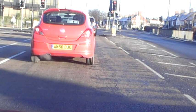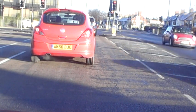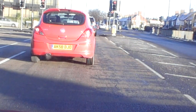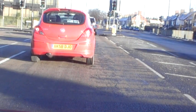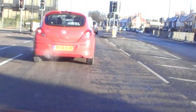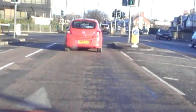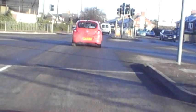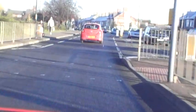The overall stopping distance is 23 metres, which is 6 car lengths. That's at 30 miles an hour. Now that's from the Highway Code, and to be honest with you, I think technology in cars has improved to the extent where I know I can stop. My overall stopping distance at 30 miles an hour in this car is shorter than 23 metres. But we've got to go with what we've got from the DSA. So that's a consideration. Don't forget, in the wet, it's double that, isn't it? In the wet, it's double that, in theory.